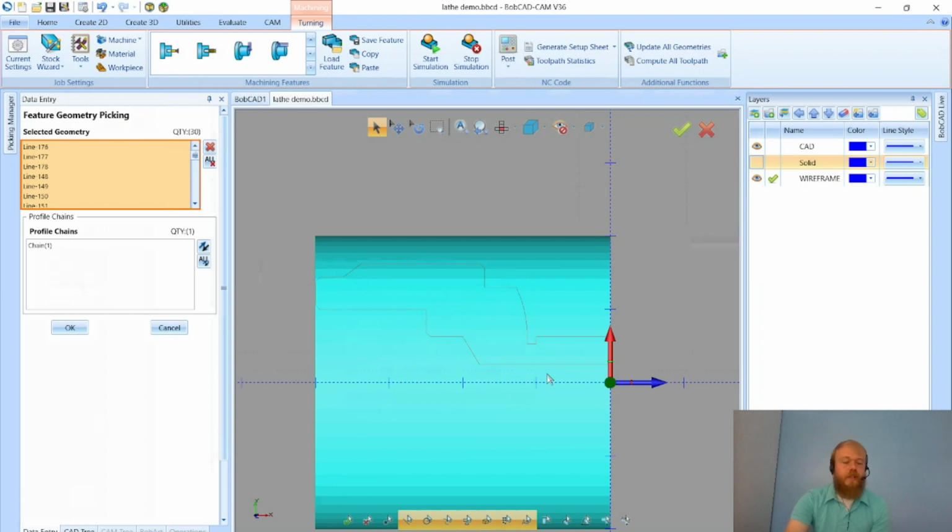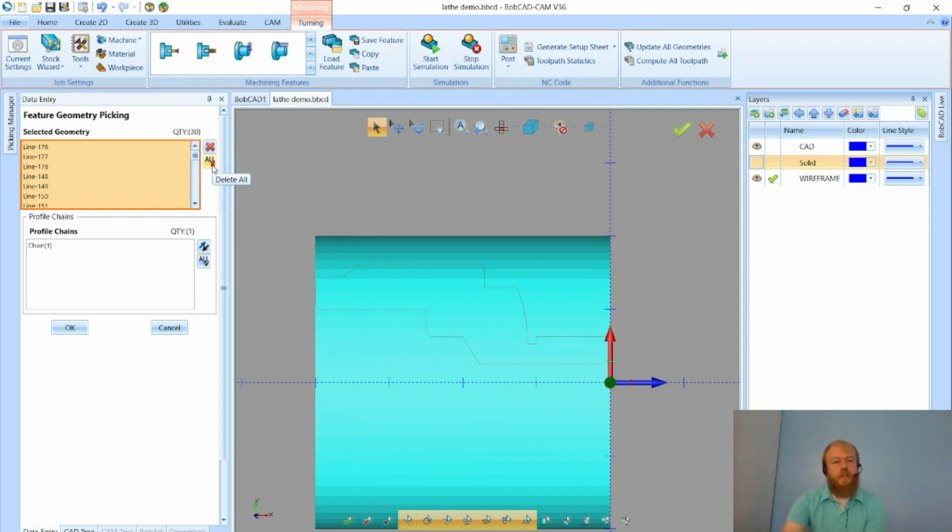I don't want to shift and click on specific chains. It can also be really helpful for chain selecting surface edges, which is the main reason for that picking manager. So if you go into the help topics for the picking manager, it's a great feature to use to chain select not only wireframe here that we're seeing, but surface edges also.